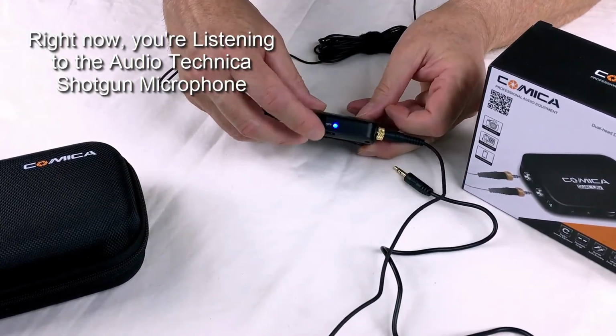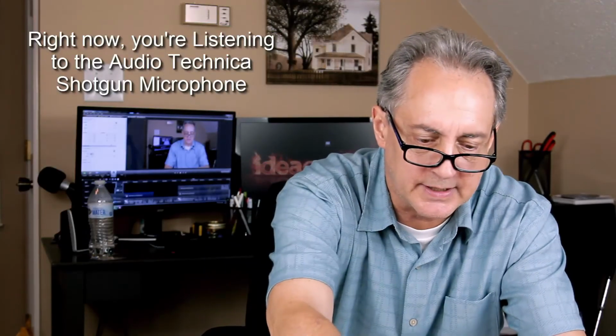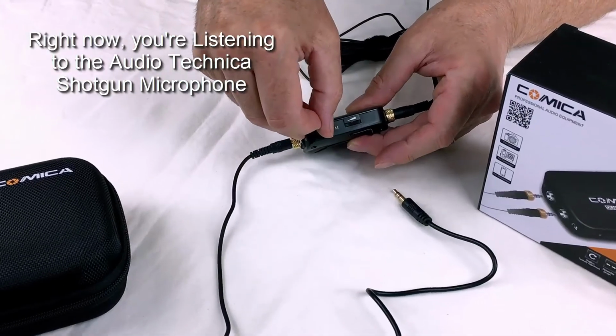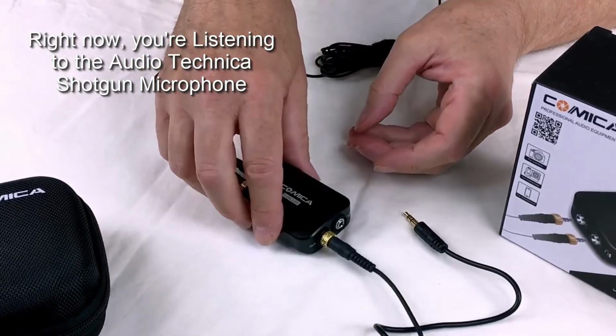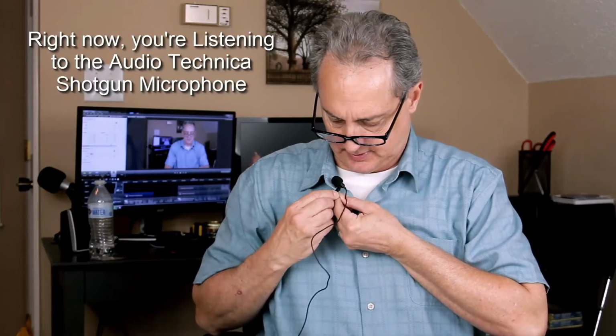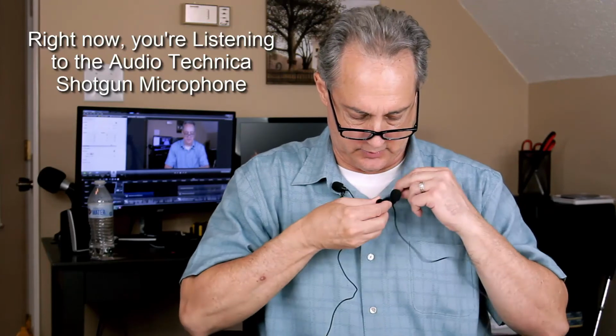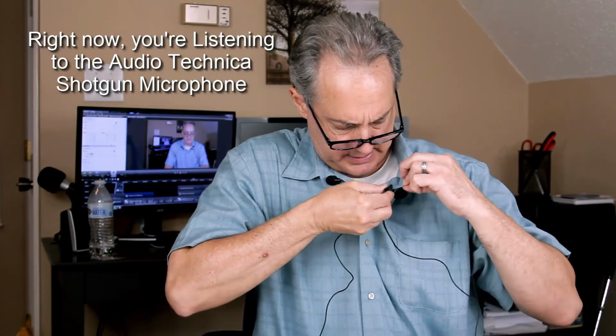I'm going to turn it on. And then I'm going to hook up these microphones again. I'm going to put them back into stereo mode and put them up here. Also going to put them up a little bit higher because I noticed that the volume was a little bit low when I did this.